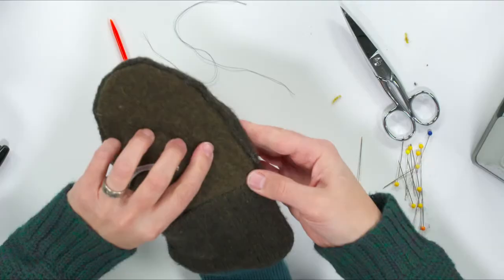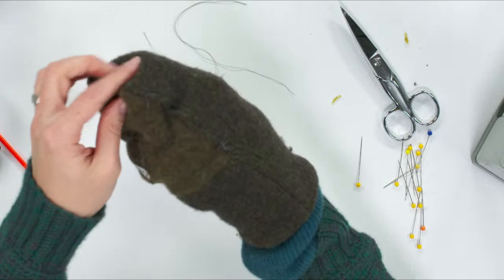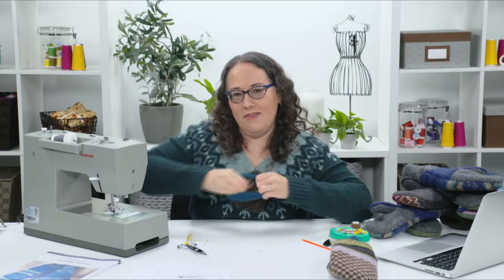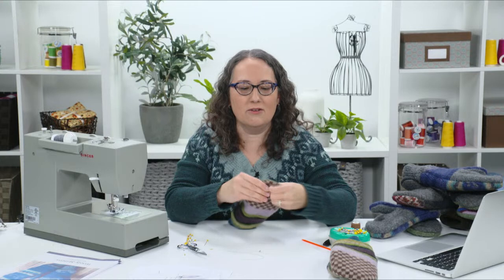And now you can reach into the mitten, or if you're making a smaller pair of these mittens, you might have to have a kid reach in there, or you can just start pushing a dowel on this end to try and push it in from this side. And you can grab the end of the finger of the mitten here and pull it out. This part does take a little finessing because it's gonna be lumpy and a little weird, so don't be freaked out when you first turn it.